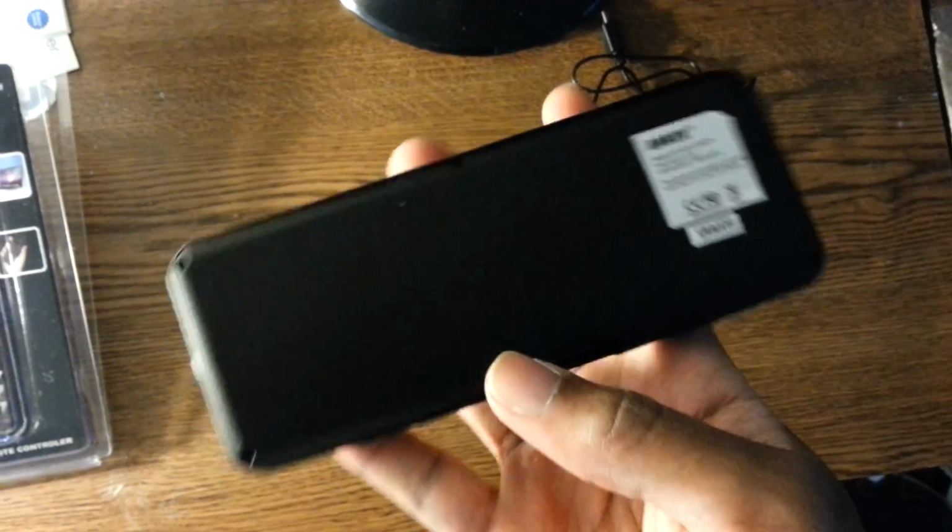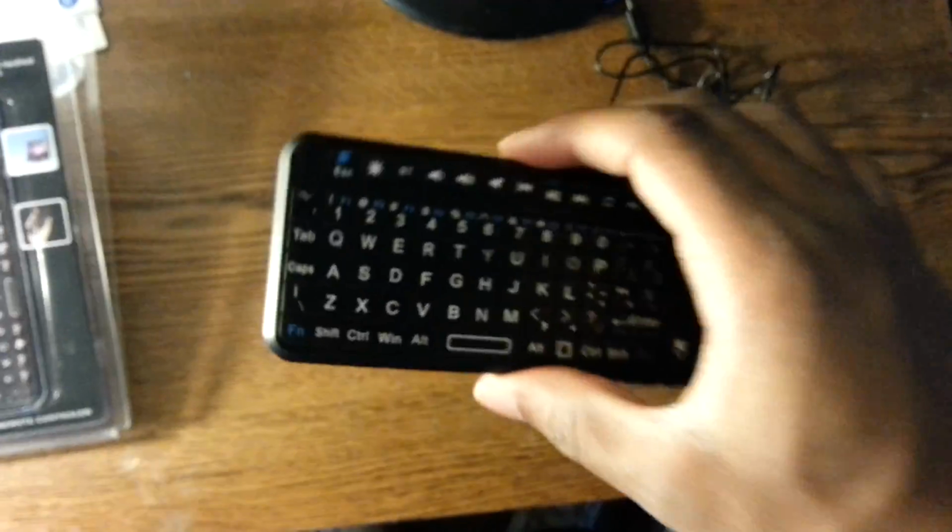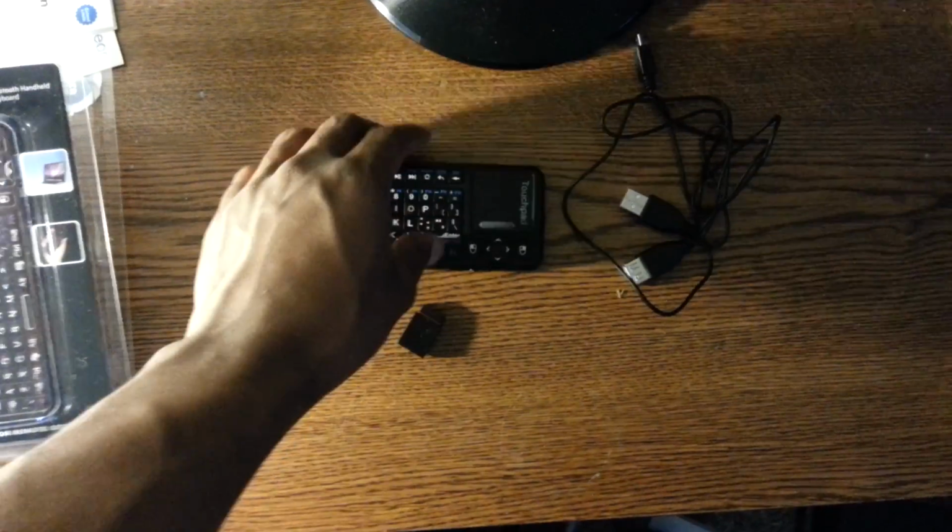Pretty cool thing. I would recommend it to anyone who needs a Bluetooth keyboard, especially if you have a Galaxy S3.